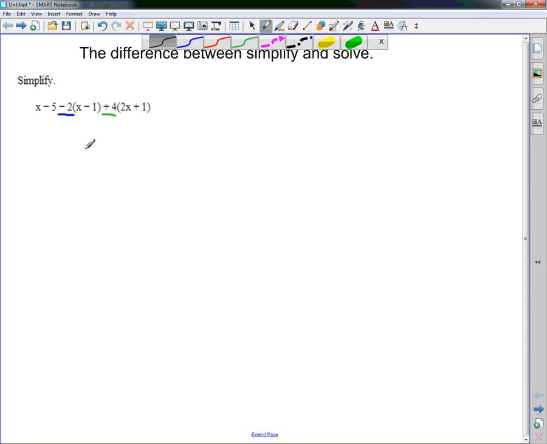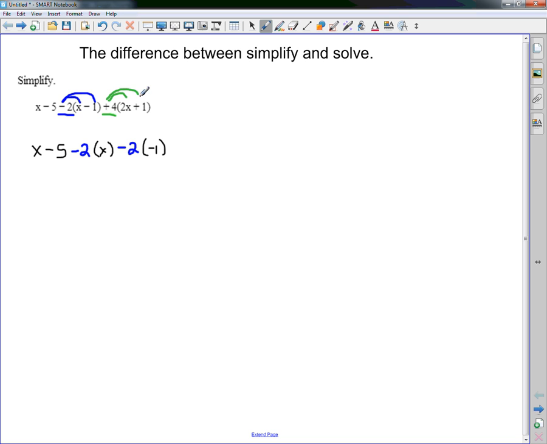So I'm going to go ahead and just write down the x minus 5. Notice I didn't combine these because subtraction comes after multiplication, so we're going to do multiplication first. I'm going to take the -2 and distribute it in. So I got -2 times x, minus 2 times -1. Notice I have a negative sign in front of both 2's. That's a common mistake, forgetting the sign of both.